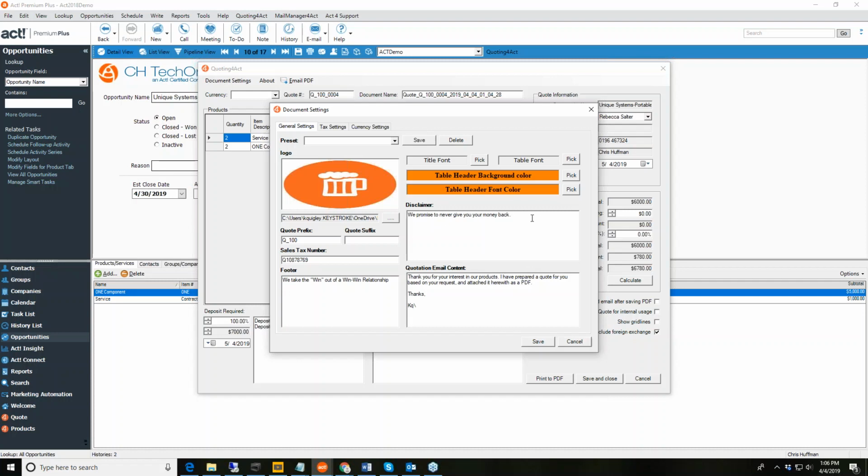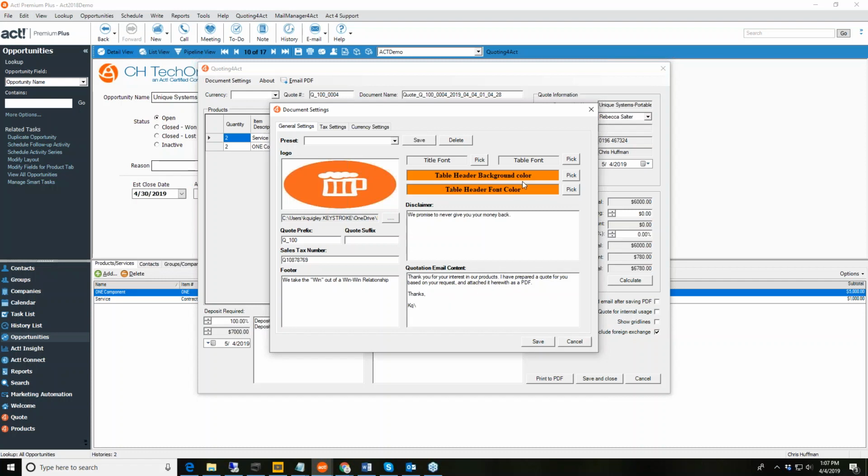But this would be where you would put things like payment terms. You would put things like, a signed contract or a signed estimate forms a binding contract, the kind of thing that you would want, or maybe any return policies, things like that. The kind of stuff you do not want to be reprinting each and every single time. So this goes in as a field that will be surfaced in your quote each and every single time. Now, the other nice thing is that to avoid you having to rewrite the same kind of email cover letter every single time, you can put in the email content that will default each and every single time you send an email. Okay, so there you go.